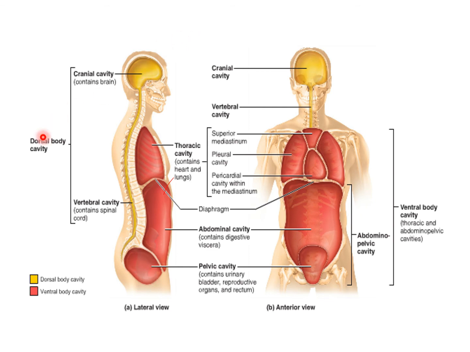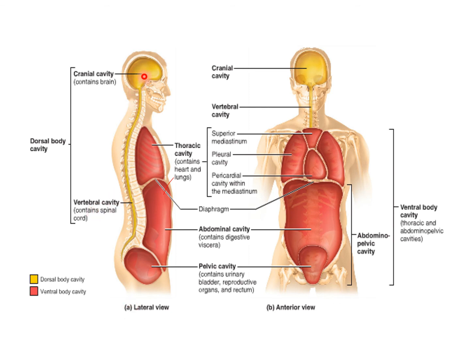The dorsal cavity is the second type of cavity. The dorsal cavity is made up of the cranial cavity and the vertebral cavity. The cranial cavity contains the brain. The cranial cavity is directly connected to the vertebral cavity in the back. And that's why the cranial cavity, although it protrudes towards the front, is considered to be a part of the dorsal cavity.